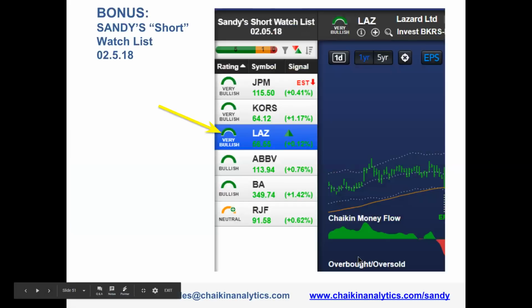So you see, in less than an hour, you all are pros at identifying the potential of a stock. Now, I've made what I call my short watch list. I have my watch list, which has probably 40 stocks on it. But when this turmoil and market correction came, I created a very short list. And these were the ones that I wanted to really watch carefully and put limit orders in, which is how I bought Coors and ABBV. And you can see Lazard is on my list as well.